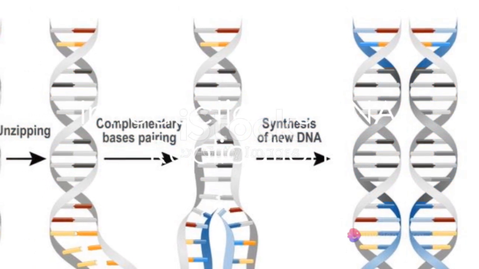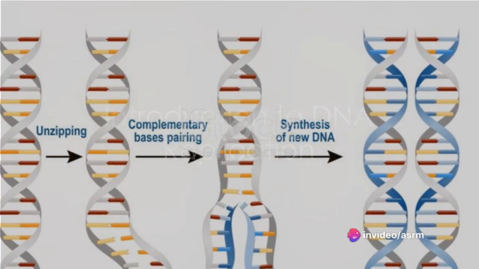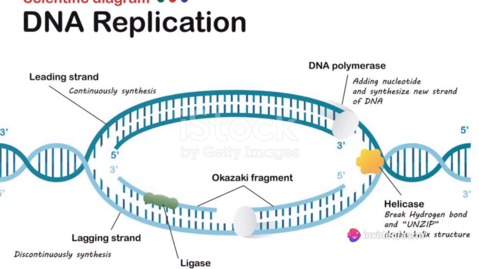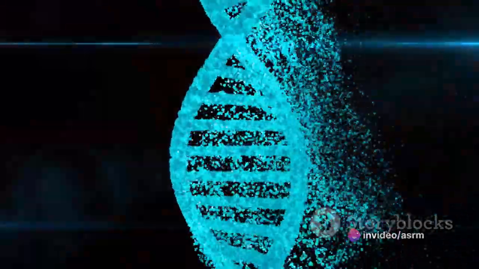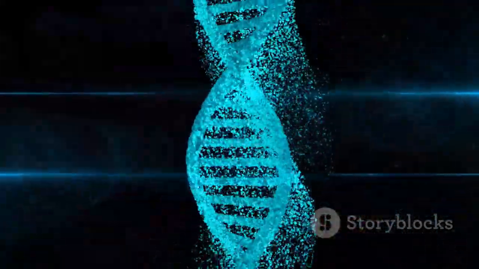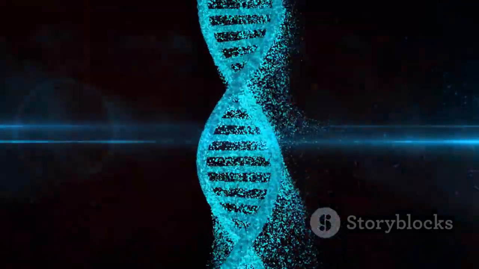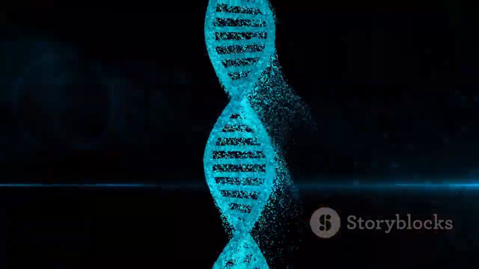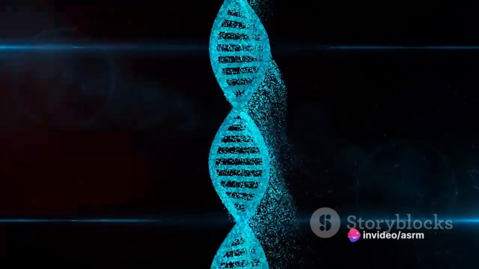Have you ever pondered the intricacies of how cells duplicate their DNA? This process, known as DNA replication, is a fundamental biological mechanism that allows for the faithful transmission of genetic information from one generation of cells to the next during cell division. It's a marvel of nature's engineering, and it occurs during the S phase of the cell cycle in eukaryotic cells.